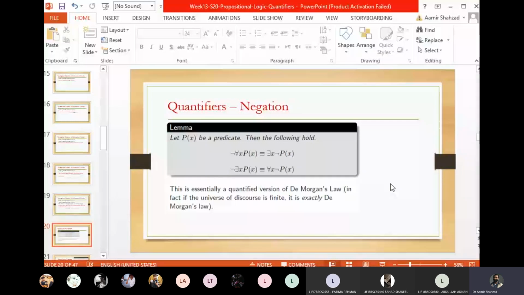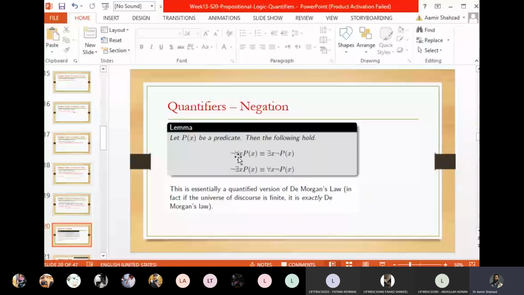So in other words, जब भी हम universal quantifier की negation करते हैं, so universal quantifier is changed into existential quantifier, और जो उसके बाद आपकी स्टेटमेंट p of x है उसकी negation हो जाती है. I mean we have to do both of these things. और जब existential quantifier की negation की बात करते हैं, existential quantifier is changed into universal quantifier, और जो आपका p of x है इसकी negation होगी, negation of p of x. So actually it is nothing but De Morgan's law.